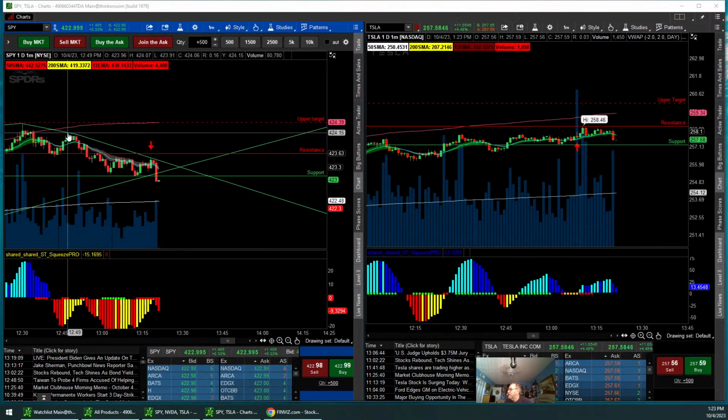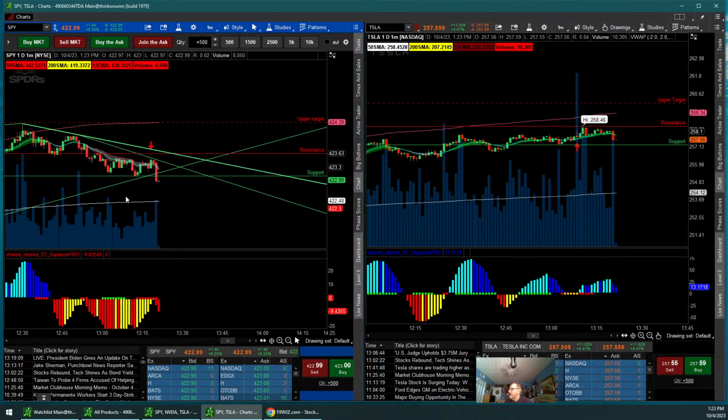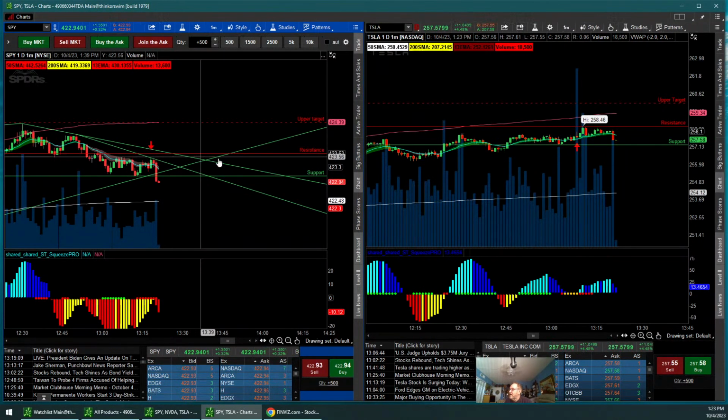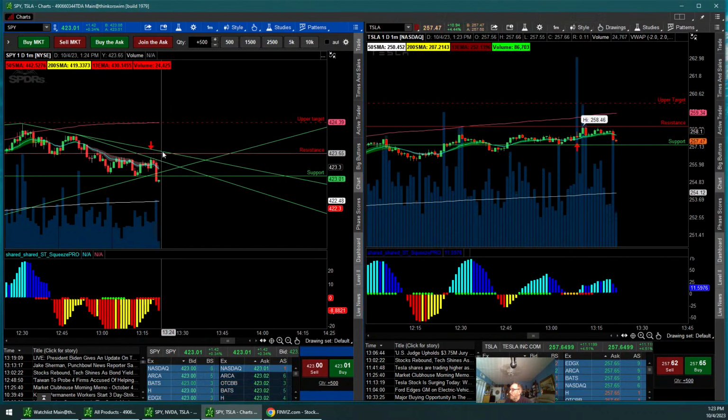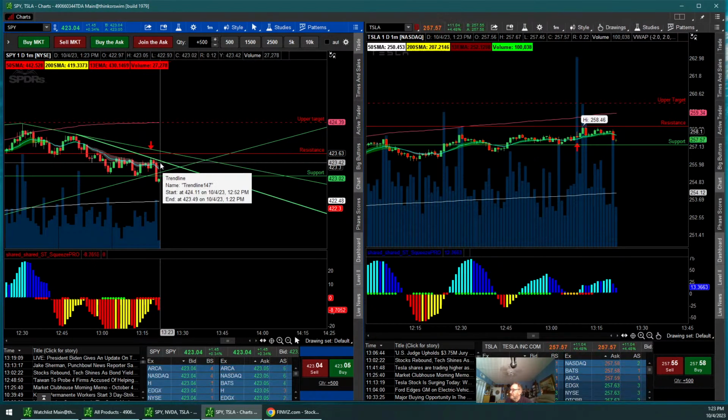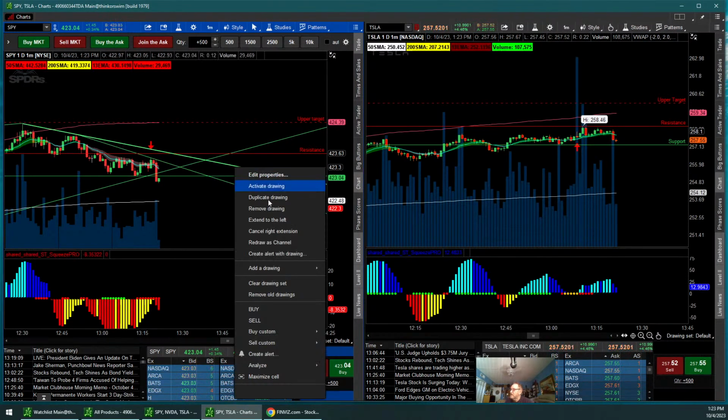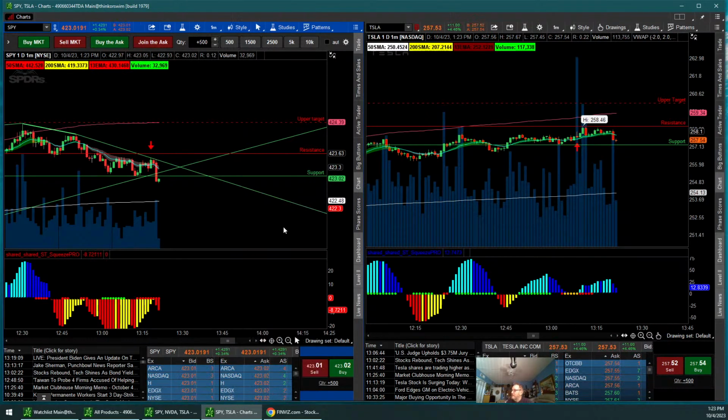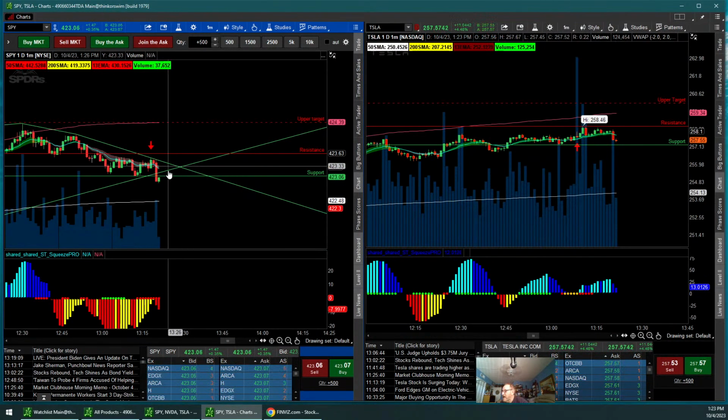What do I mean? I show you all the time. If I extend this to the right, you see that's how much that would be our next step up, if we go up, but right now we're over here. So we don't need this. We just cancel off the right. We don't want to cancel it with too many lines. I mean, confuse it.